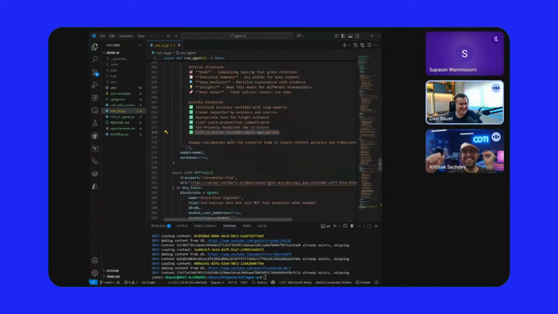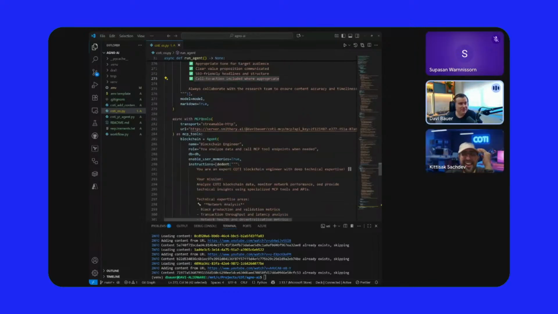That's cool, right? And you also have, we can create our own tools, because I mentioned we have already built in YouTube. You have the tool. We have tons of different tools already available on Agno. But you can also create your own. For example, on COTI, we have our MCP.